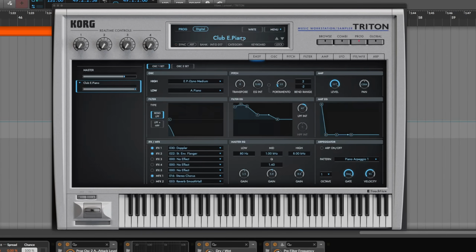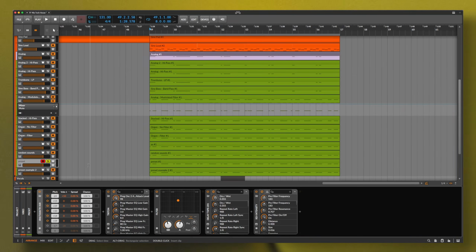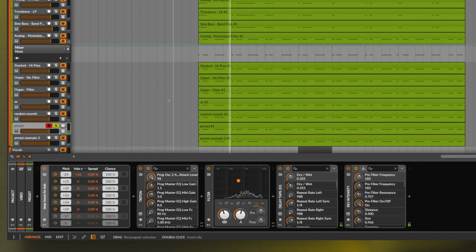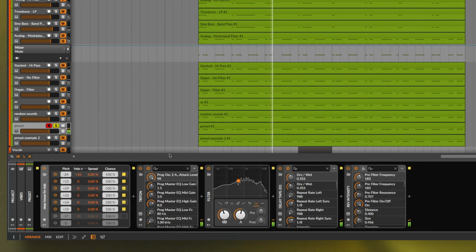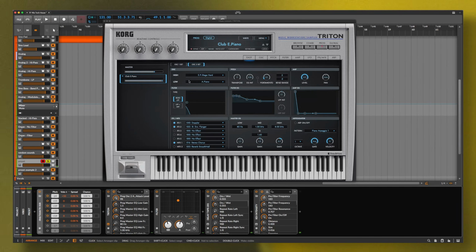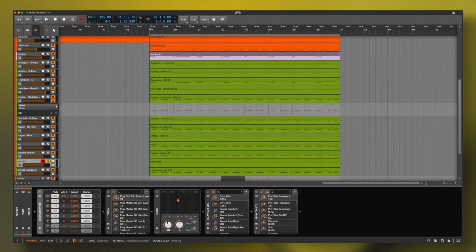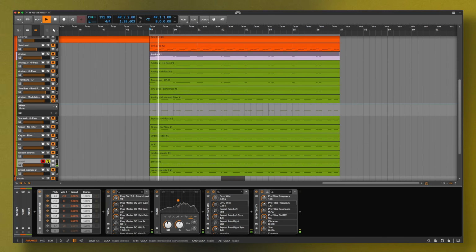Beautiful. I'm going to keep showing examples here. So here's another preset in the Triton, the Club Electric Piano. So this is an electric piano sample stacked up with another electric piano sample. This one has a really nice tonal quality to it. And I'm actually using a notch filter on this, but it sounds like this. So these multi-samples give you that really nice clank sound from this electric piano, the stage hard here they call it. And this is just a completely different stab sound just by changing the multi-samples in there.